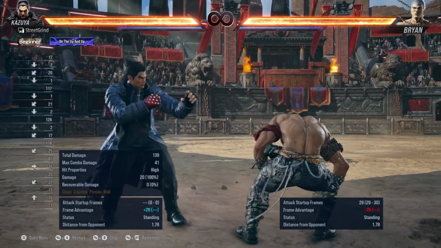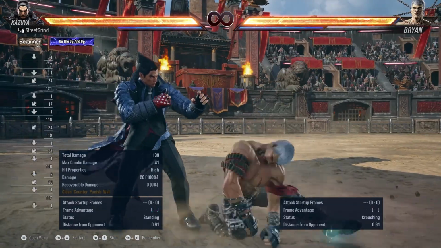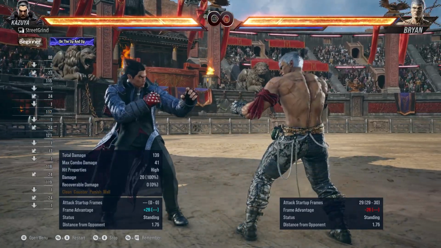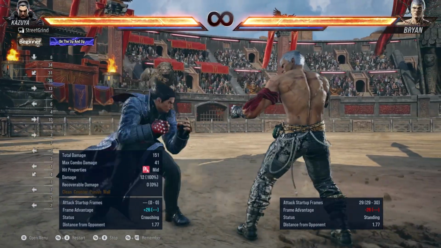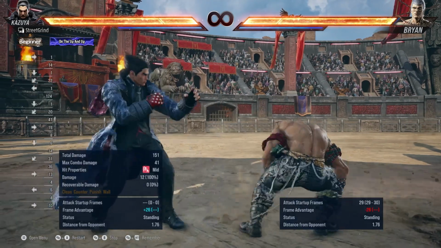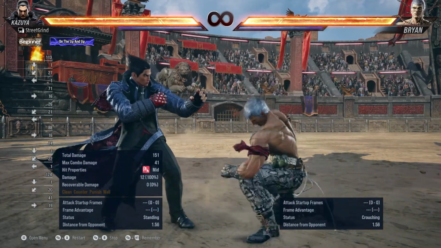If you look at how slow this move is, it is roughly half a second, which would consider this move to be reactable, where you can see Bryan do it and launch properly. Now, there are some moves that come out pretty fast where you aren't going to be able to react to them, and it's all based upon instinct, based upon predictions that you may make in a match.